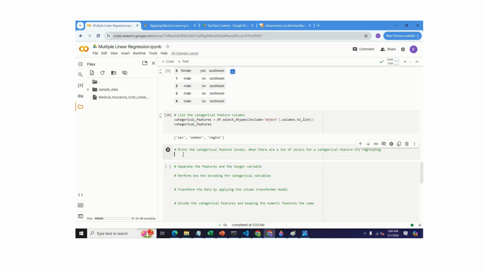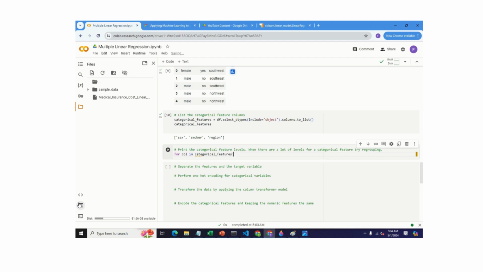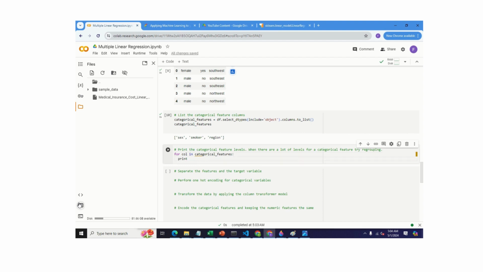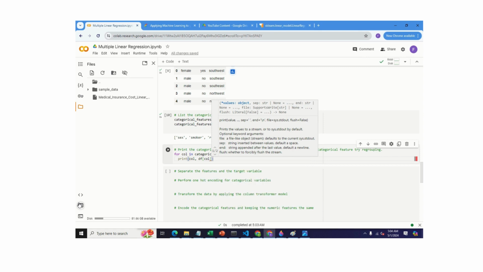So here we're going to take our categorical features. For column in categorical features, we are going to print the column name, and we'll print what the levels or subcategories are for each main category, so df[col].unique().